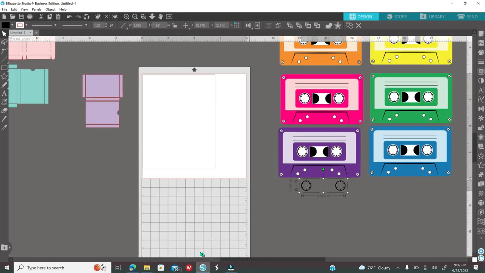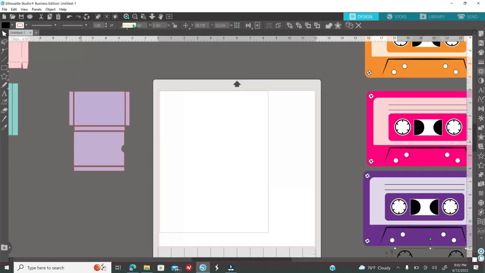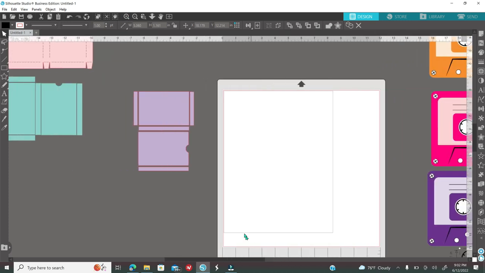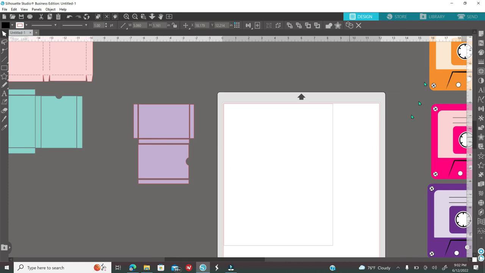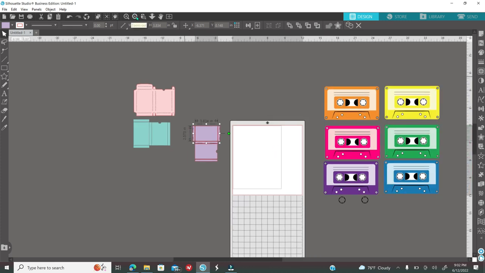Like I said, I am going to be putting this design on top of my purple template or my purple pieces. And I'm going to have to color all these pieces to each cassette that I'm going to be working on. Now, as you can see, the cassette is an oval rectangle and I need them to be an actual rectangle so it can look like it's on here. I don't want them to have an oval. So what I'm going to do is I'm going to click on the top part here.